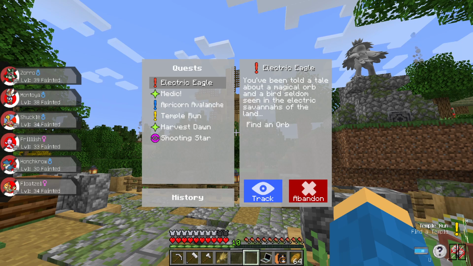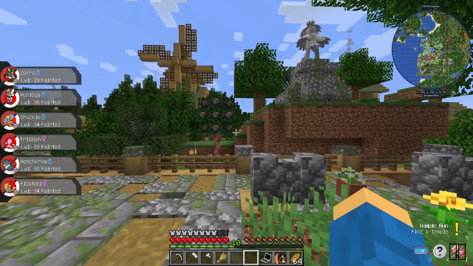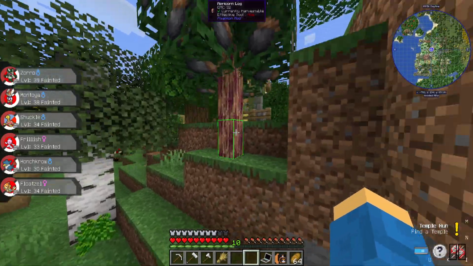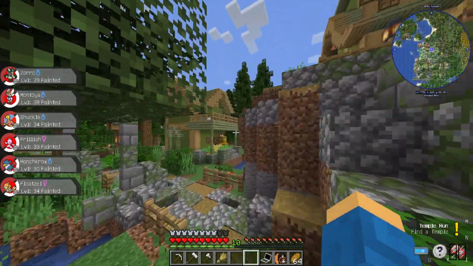Yeah, this thing wants me to go get an orb and go to a savanna and find a Zapdos shrine so we can get a Zapdos. And this one down here, a shooting star, wants us to defeat and capture a whole lot of Mons. And this is part of a full-on quest chain, if I remember correctly, that eventually gets us the ring to Dynamax. So that would be pretty cool. There's going to be a lot of capturing.